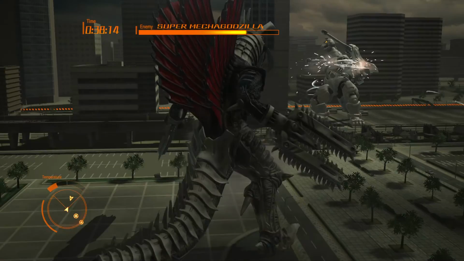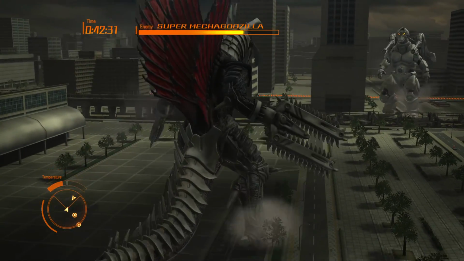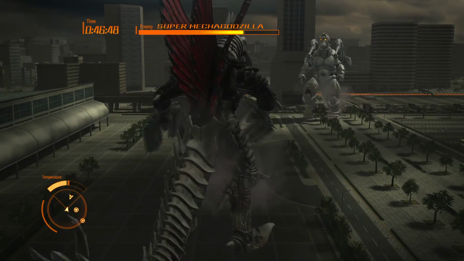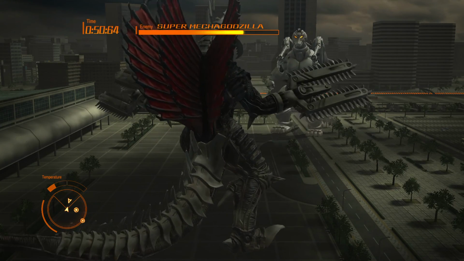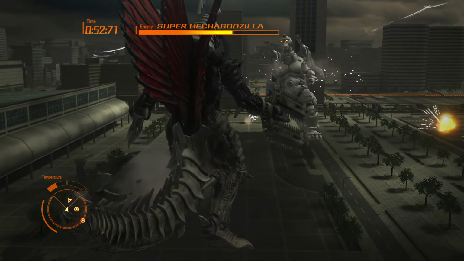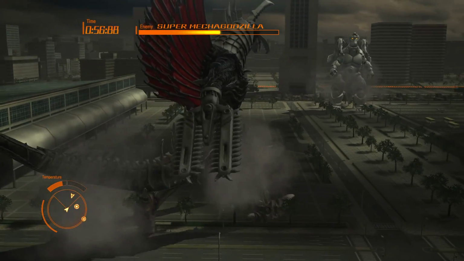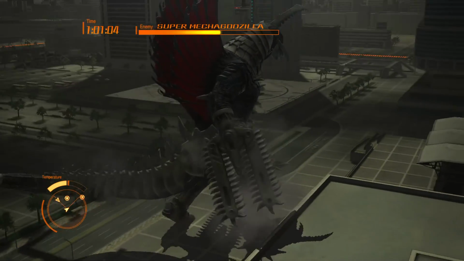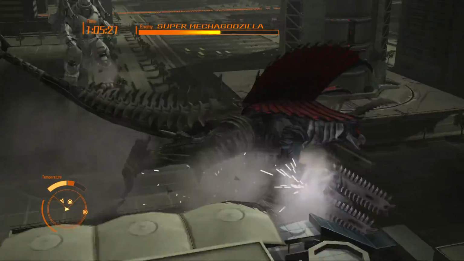But yes, it's a Super Mega Godzilla and I have homing attacks. Now that Surged Blood Slicer was a miss, because he was too far away from me when I did it. However, because of the range that it could fly, it kind of continued to home in on the enemy, which is the Super Mega Godzilla. It's effective still if you manage to get the slicers out. But if you don't manage to get the slicers out, you are in big trouble.